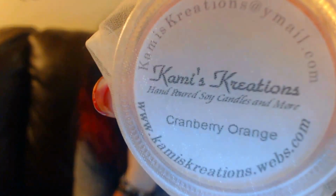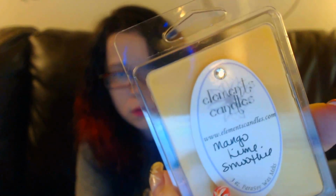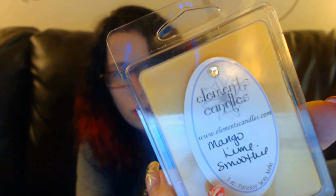Here is Cammy's Creations, the only one that I own, in Cranberry Orange, which is a scent that I think I will love. Here is a full clamshell from Elements Candles in Mango Lime Smoothie. I actually won this as a freebie or something like that. I won it on their page.